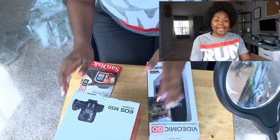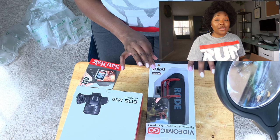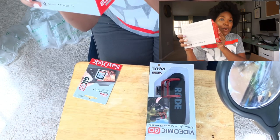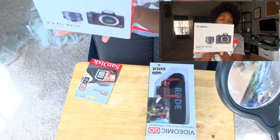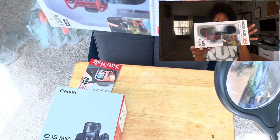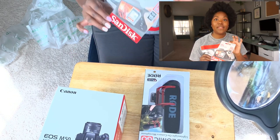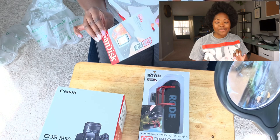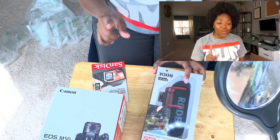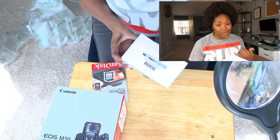Okay, so like I said, I purchased this from Best Buy, and it was on sale. It was $250 off. So I think I paid $499, and it came with the camera, and then it comes with the microphone, which I desperately needed. Like I said, my first two cameras, I have a Sony A5100 and then the Canon T6, which my boyfriend lovingly took from me. Neither one of those cameras offers an external mic. And I love my Sony A5100.